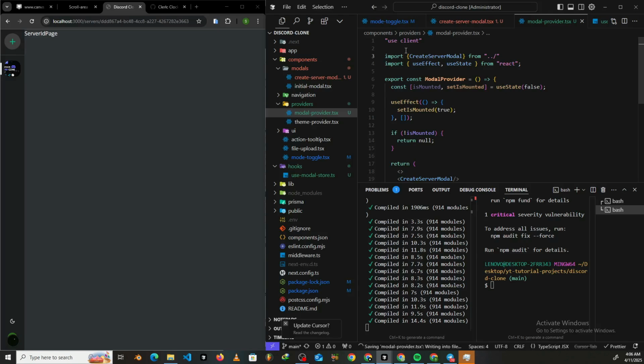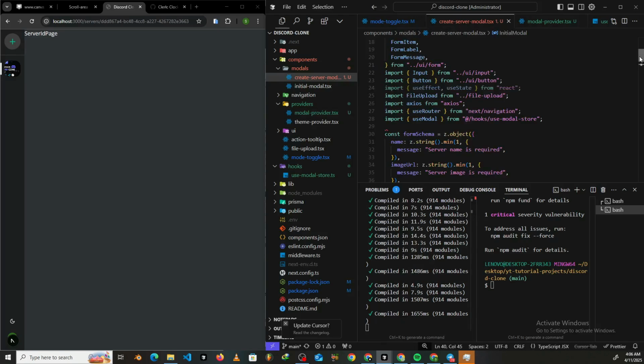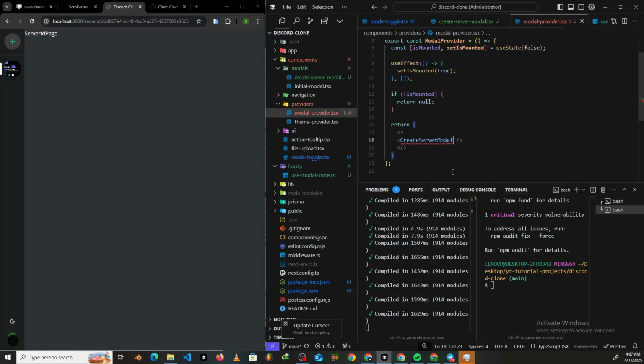Okay, let us go back to the modal provider, and let us make sure that what we are importing here is also correct. So create server modal, let's make sure it's correct. Okay, it's not showing up.